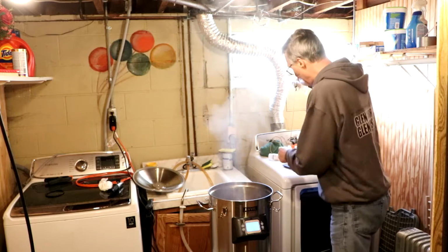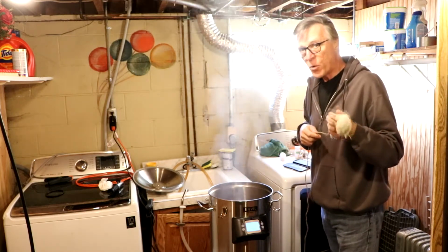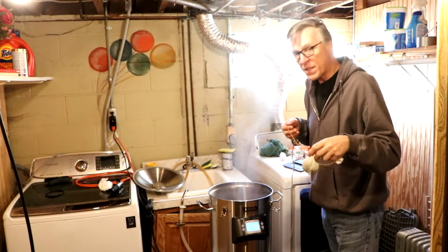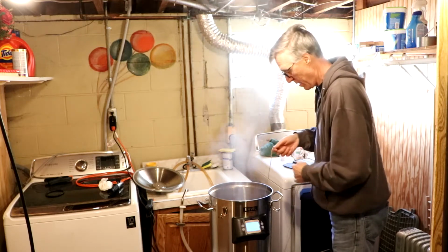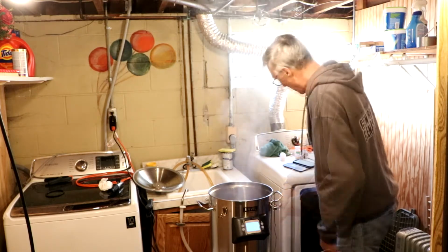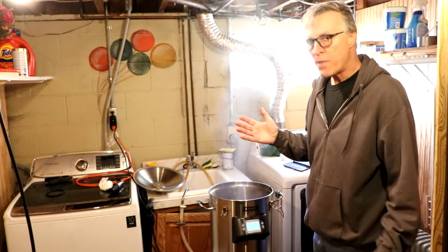So now that the boil is going, I'm going to put in my hop additions. I've increased that 1.5 ounce 60-minute addition to 2 full ounces because the alcohol content is going to be higher than I planned. So I want to counteract that with a little more bitterness. Oops, I want my clamp to hold this. All right, 60-minute boil has begun. Next addition in 45 minutes.